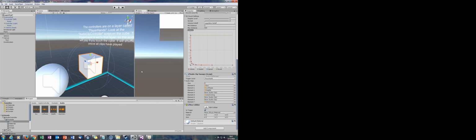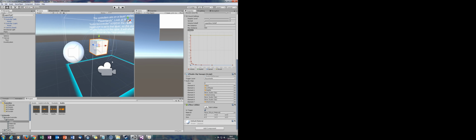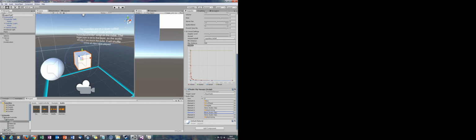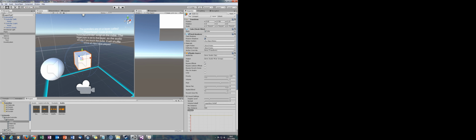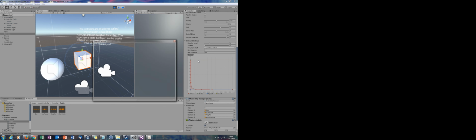You probably shouldn't need to do that, because you want to adjust the size of these yourself. I'm using the box collider here on this one, but if it adds it automatically, it actually adds a sphere collider because that's what you specified. If I remove that here, we can see now the cube doesn't have a collider, and it'll actually add a sphere collider. You can see it added a sphere collider here.